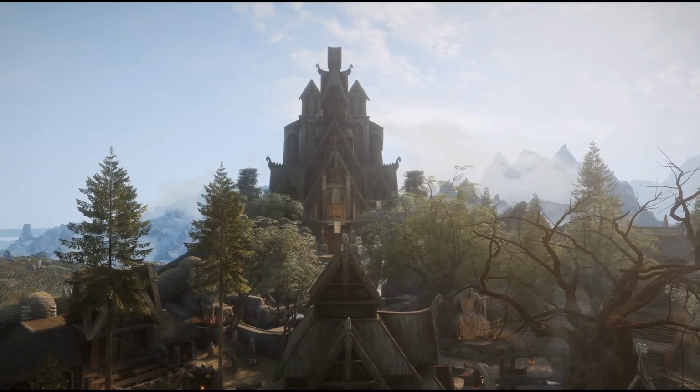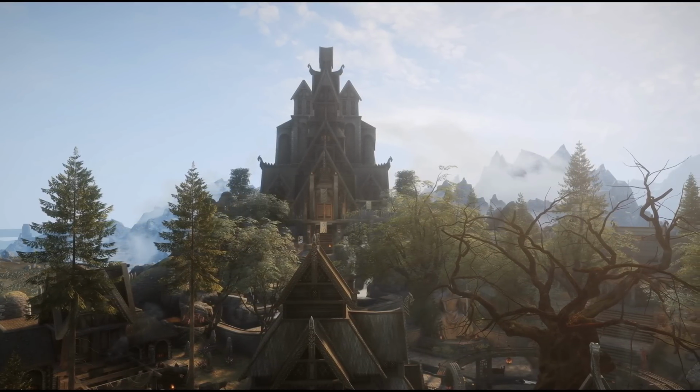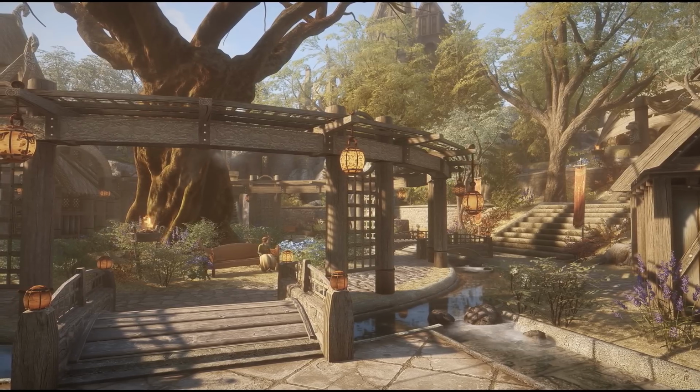The city of Whiterun is located at the heart of Skyrim, towering over the surrounding landscape with its iconic Dragonsreach keep perched upon the rocky outcrop. For many people, this is their favourite place on the map and was likely the first city you encountered on many of your Skyrim playthroughs.